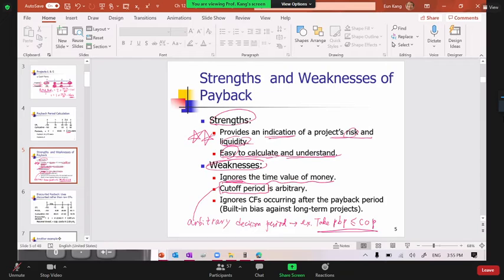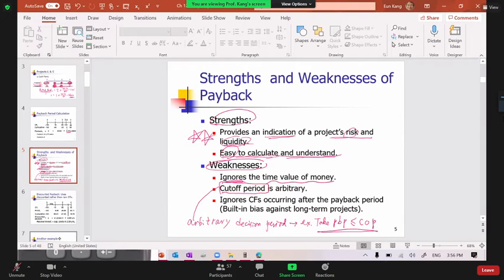Let's say if you make your cutoff period 3 years, then what? If the payback period is 4 years, you reject it because that's too long, right? The decision criterion is pretty simple. So if the project gives you money before the cutoff period, then you take it. If not, you reject it. So payback period is specific to each project, right? If you have 10 projects, maybe all 10 projects have different payback periods, right? But the cutoff period is one for the company, your decision, your company.